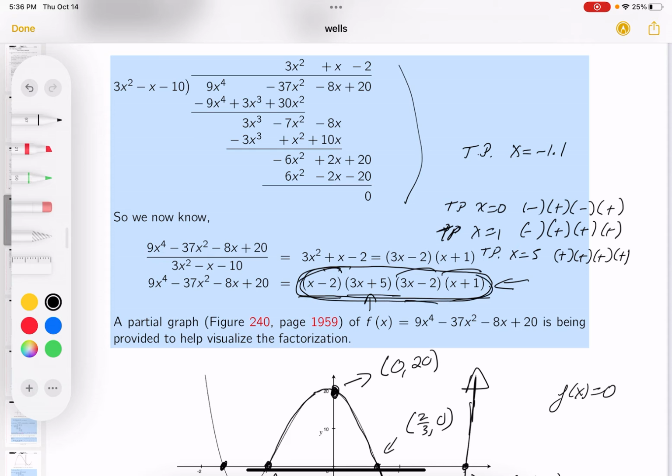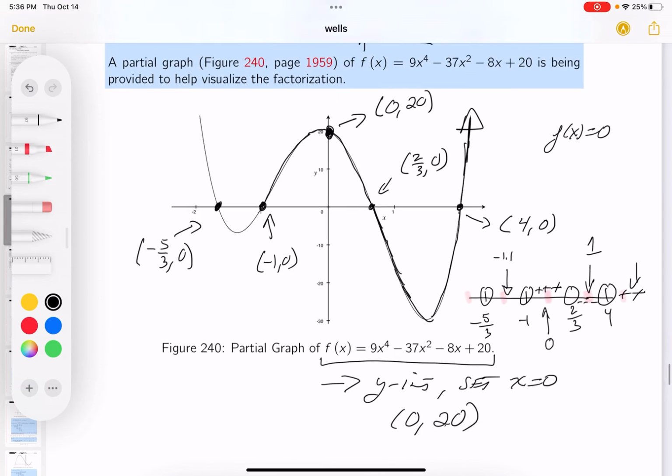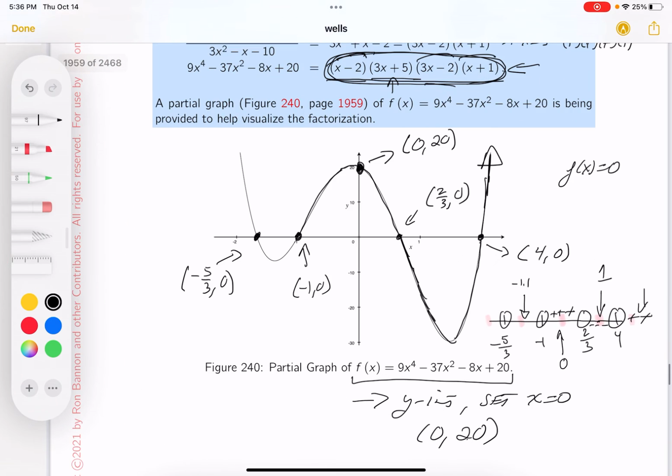Again, we're plugging it in here. What do you get? You get a negative. Well, 3 times -1.1 is -3.3 plus 5. That's positive. Well, -3 times -1.1 is -3.3, and -2 is a negative number. And -1.1 plus 1 is also a negative number. What do you get over there? Well, negative times a positive times a negative times a negative is going to be a negative. So what do I know? I know it's negative in this region. Let's connect it up with the negative thing. And that looks negative to me, right?